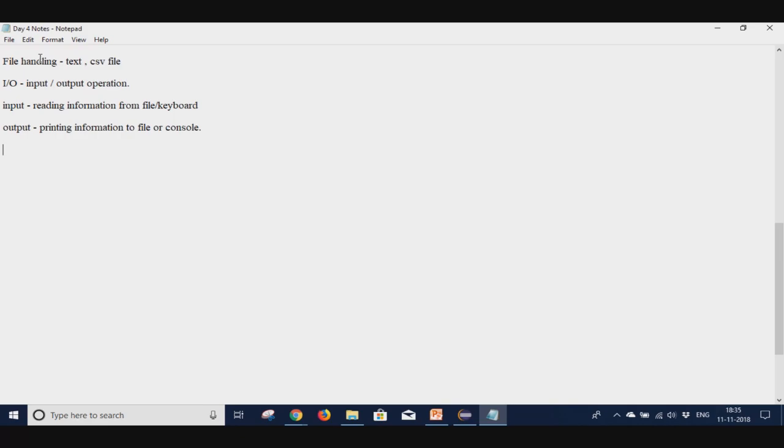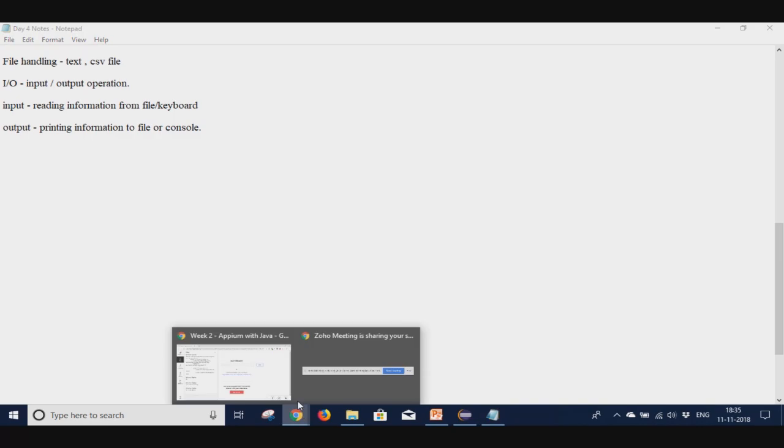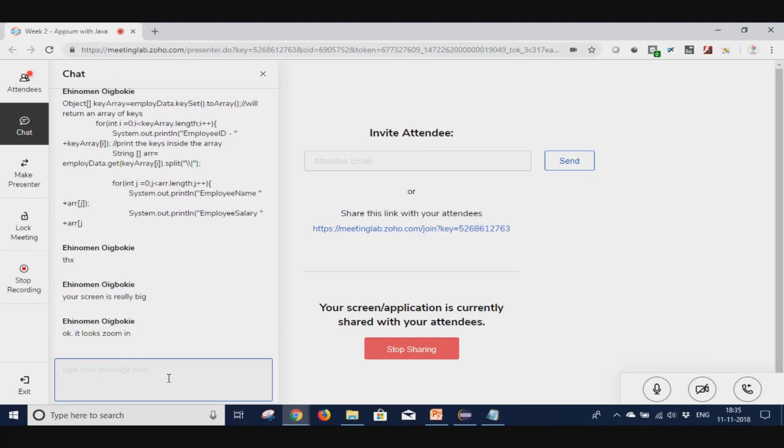We have already seen usage of input and output functions. Do you guys remember where we have seen it? And can you tell me how we used it? System.out.println, yes, that's right.